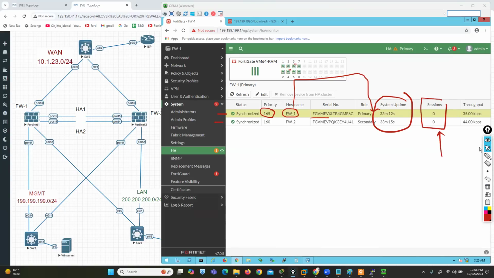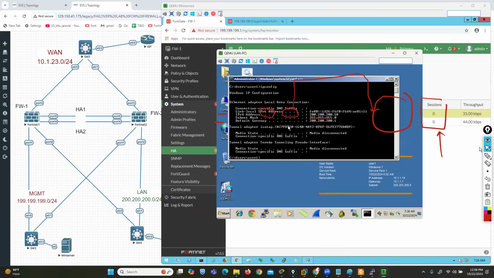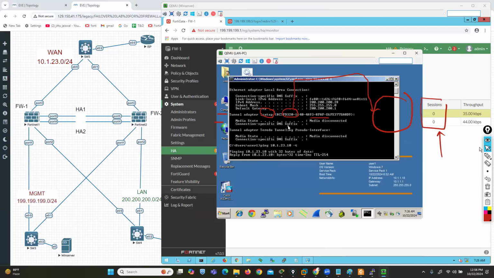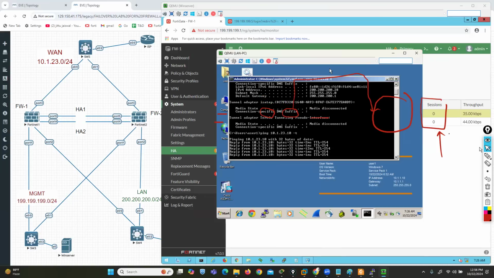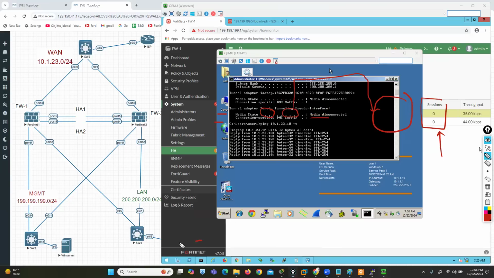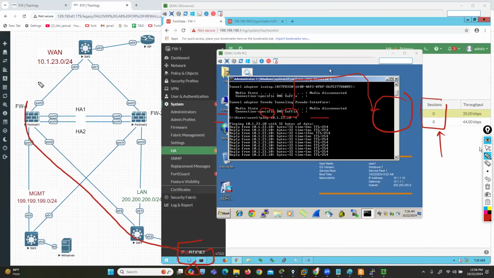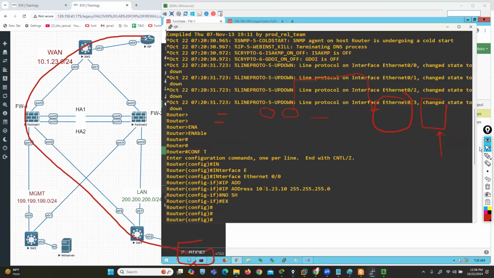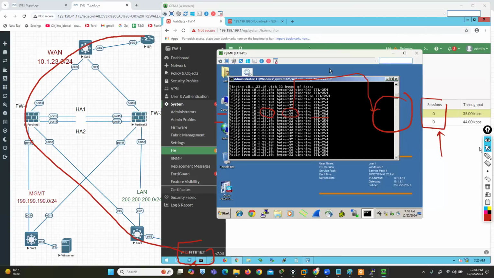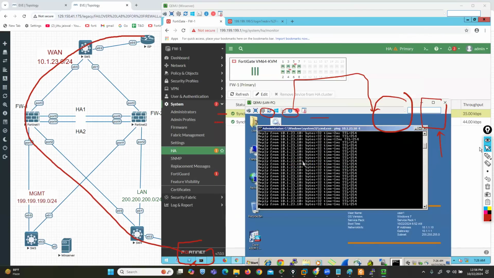For example, from LAN side network, I'm trying to travel through the firewall box. Okay, I'm trying to ping 23.10 with -T. And I'm getting reply, right? From this LAN machine, my point is, I can communicate with this outside router. See, 23.10 we are using on outside router, right? So I'm getting continuous reply.